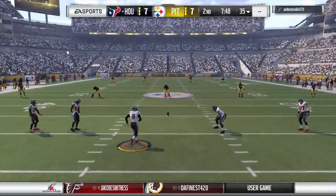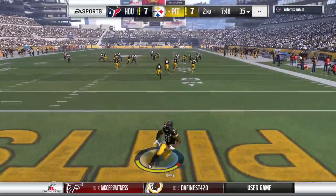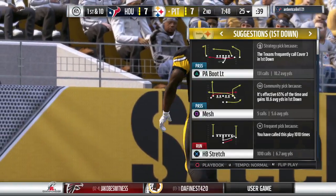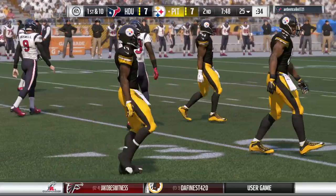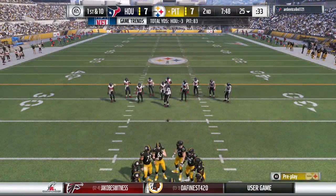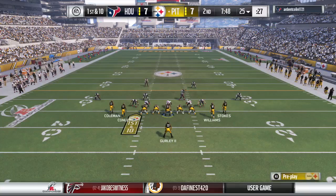So a tie ball game here as the kick's away. That's fielded in the end zone. And Pittsburgh getting set to take the field. And last time, decent field position through the pick 6. Obviously costly. But they can't afford to just bunker in now. All right, good field position means go ahead and attack on offense. Try and press the advantage a little bit. They just have to be better with the football on this possession.